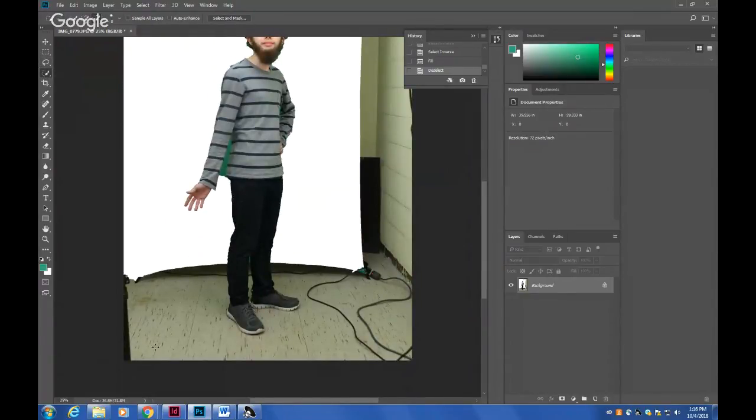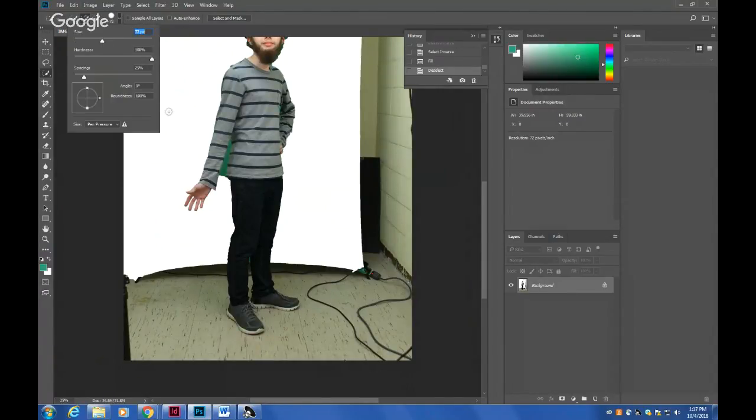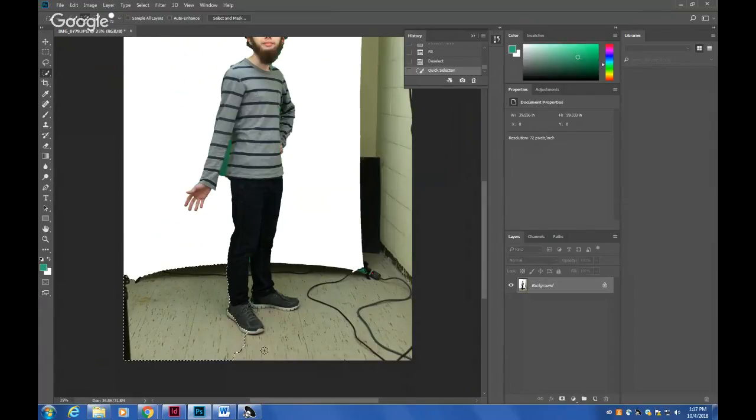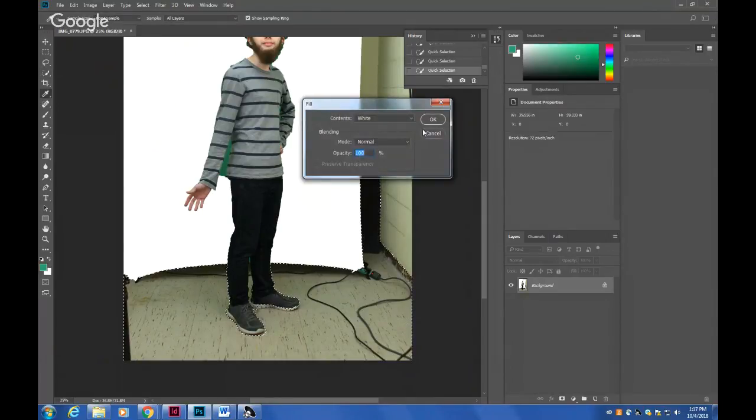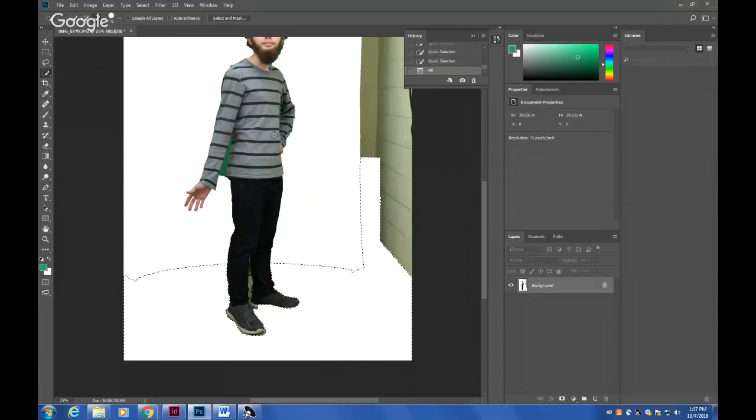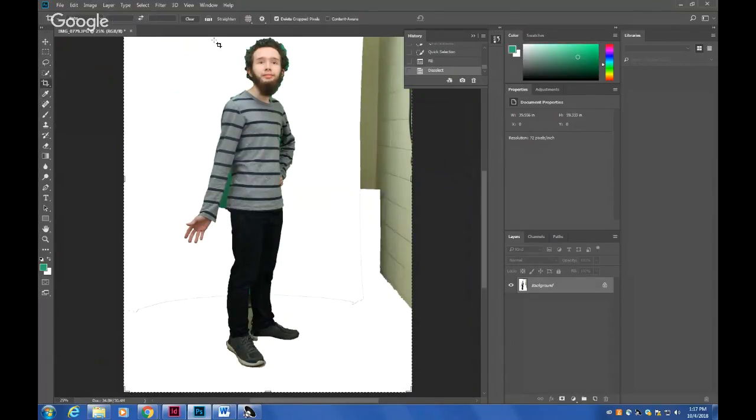I'll deselect this. I'll go back, and I'm going to get rid of this. Yeah, I can go back and deal with that. So I just take out the ground here. The more uniform your background, the easier it is to delete it. If your background has a lot of stuff in it, or the color is similar to what your subject is wearing, it's going to be difficult. That's right, yeah. And since most people don't usually wear green, that's why they have you do that.